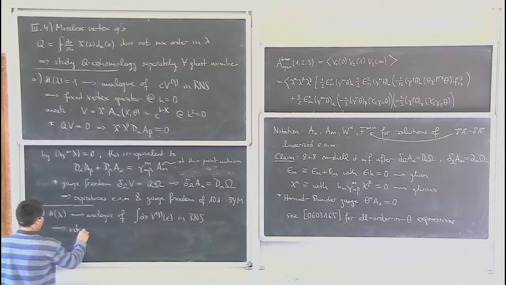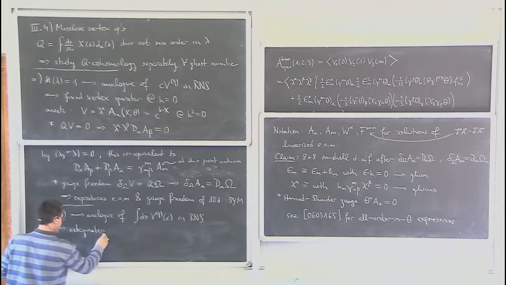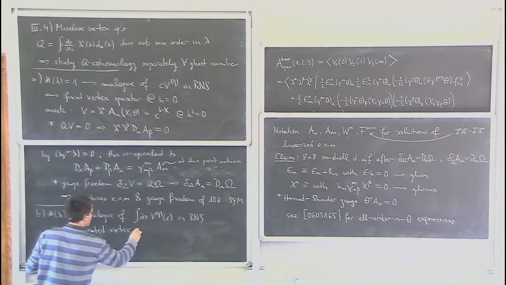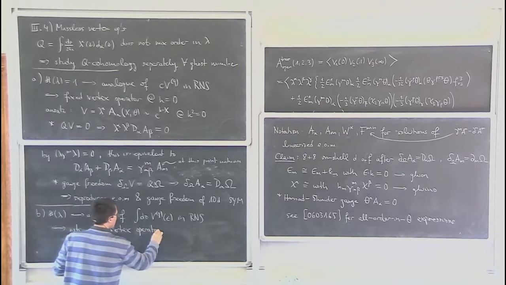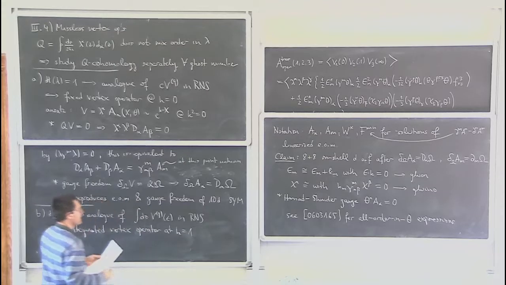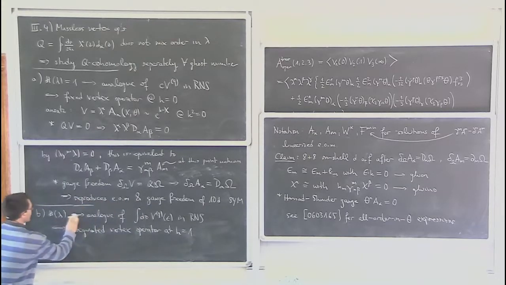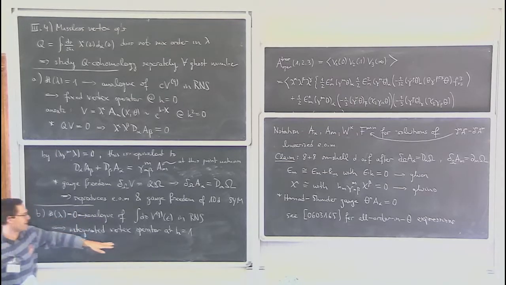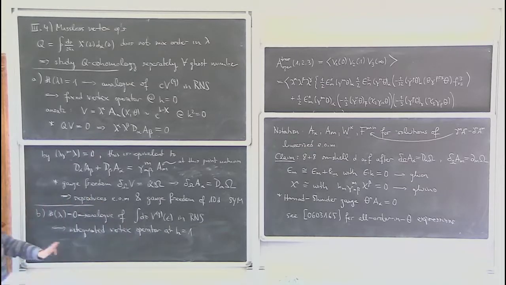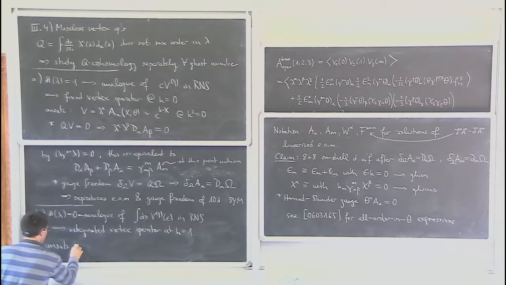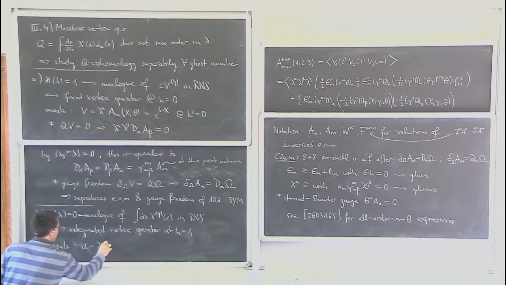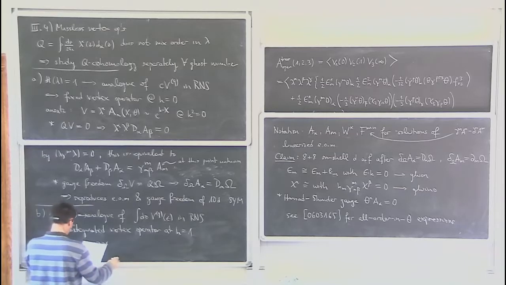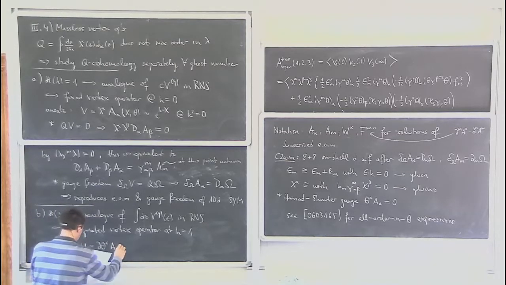Okay, so here we are looking for the integrated vertex operator at h equal 1. So it's the same situation as before. We specify the ghost number, we specify the conformal weight, and now we make an ansatz. We write down everything that is compatible with these constraints. And here it's obviously more to write down. So let's take everything from the set of conformal fields that has conformal weight 1.